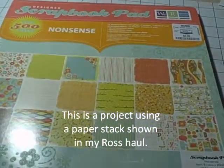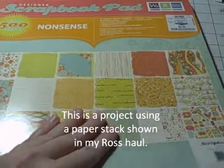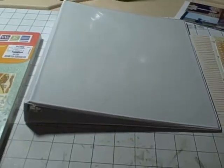I decided to use one of my hauls for this next project. This was one of the paper pads that I purchased at Ross for $6.99. School starts back for me next week, so I went and bought some new school supplies. Couldn't find a binder that I liked, so I purchased this. Everything is always upside down.